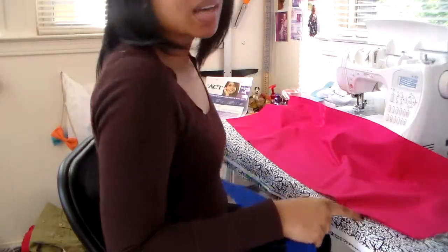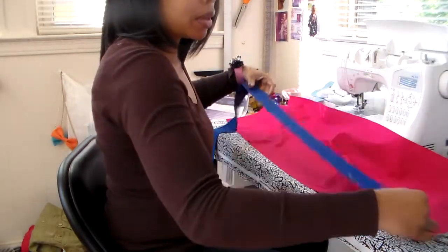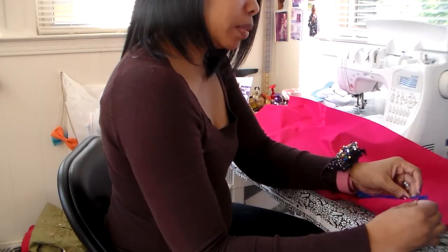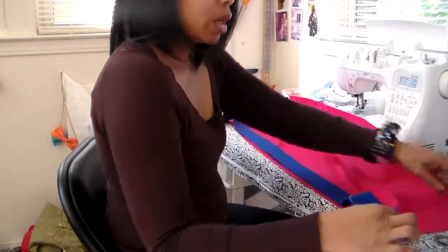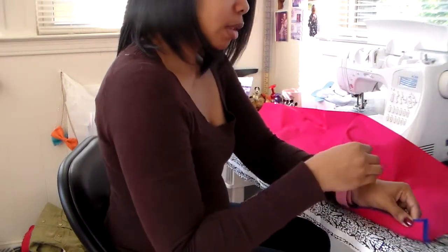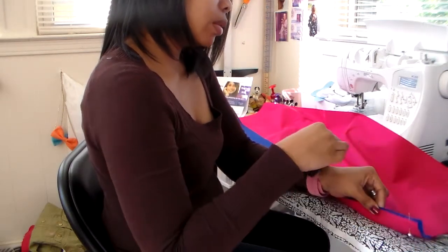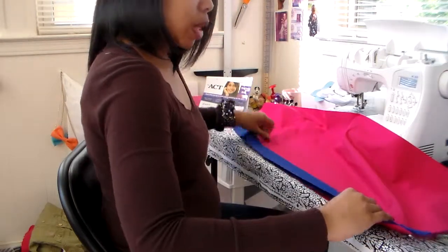But we're on the right side of the fabric right now, and what you're going to do is take your border and you're going to flip it up, and this is how we're going to pin it, because we're going to sew it flipped up. And if you see, once you have it together, when you flip it down, you won't see the seam. So we're just going to pin this together, and we're probably going to do a zigzag stitch to get this together with the main part of the skirt. It's just what I would do.